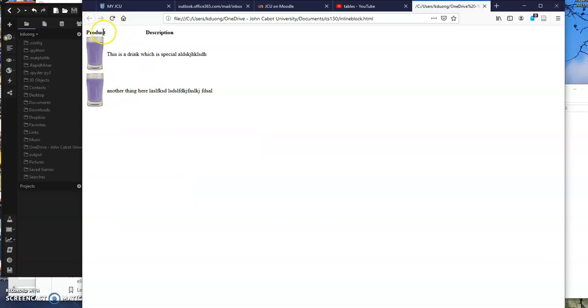Okay, so there's our table, and as you can see, there's the product, there's the first column, and the description is the second column. Okay, by default, headings are centered. Okay. Now, this is a little bit squished on this side, so we might have to play with some width. Okay, and another thing that you might want to notice is that I don't have any lines, so it's kind of hard to see where my columns and rows are. So maybe the first thing I'll deal with is making those lines appear.